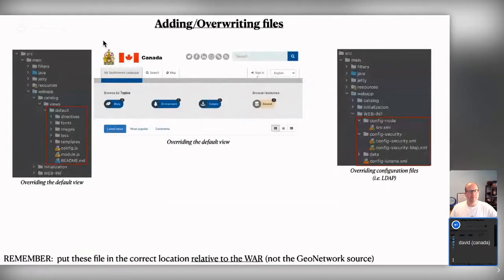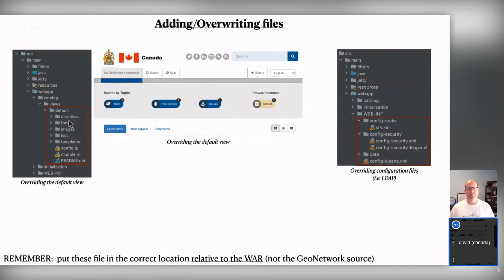So the first one is adding or overwriting files, and this is directly how the WAR overlay works. On the left-hand side and in the middle, I just made a Canadian skin here with some images I found on Wikipedia. What I did was override the default view, as you can see on the left here.